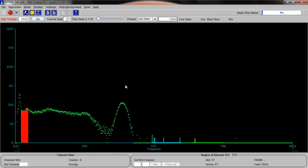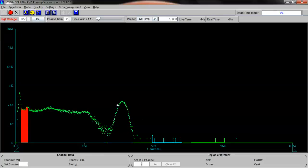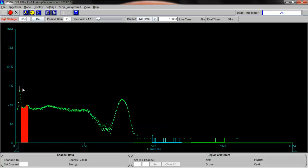This is a classic cesium-137 spectrum, by the way, too. This is the primary peak right here at 662 kiloelectron volts, plus or minus. It's actually 661.66, but we'll call it 662. And this little guy over here at 32, and these are going to be our two data points for calibration. Later on, probably not this video, but a different video, I'm going to do cesium-137, and I'll explain what all the rest of this stuff means, because you'll probably want to know that at some point.